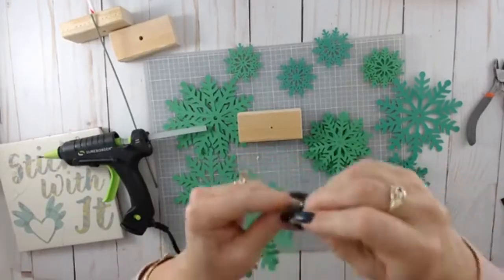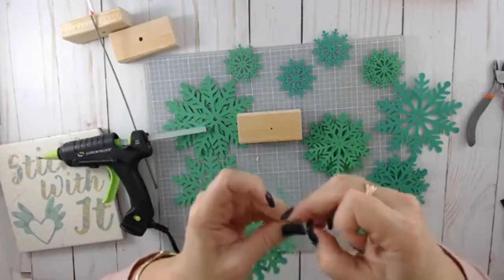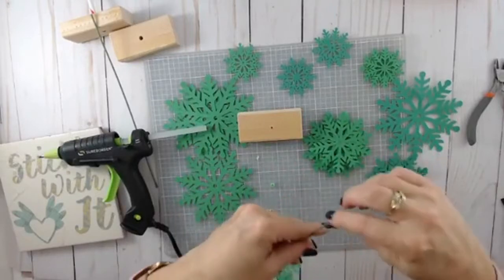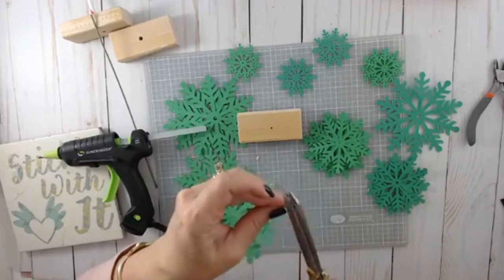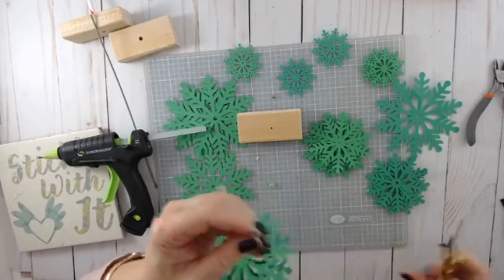The threads on the floral wire just want to keep me from getting my bead on there for some reason. Might have been easier if I just bought regular wire. That's kind of a pain. I'm not loving that. Okay. Oop. All right.